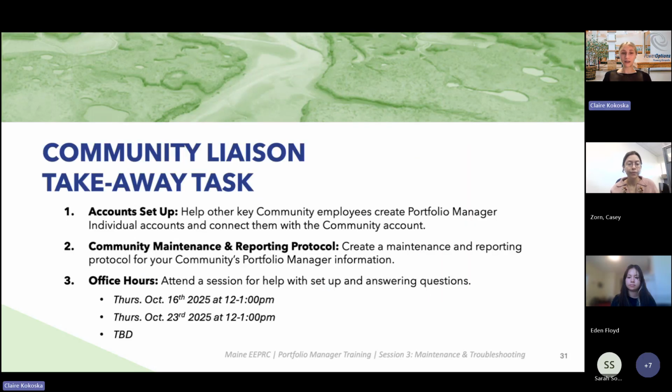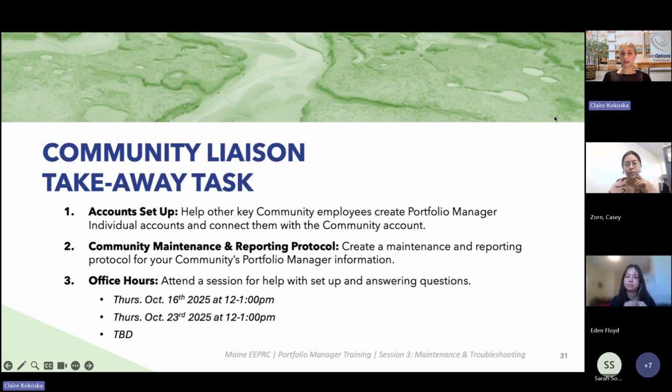A couple of other things to take away from this last session. I love giving you all homework and takeaway tasks. So for this time, I will encourage all of you community liaisons to help other key community employees and individuals and volunteers that will be using Portfolio Manager or assisting with Portfolio Manager data maintenance.